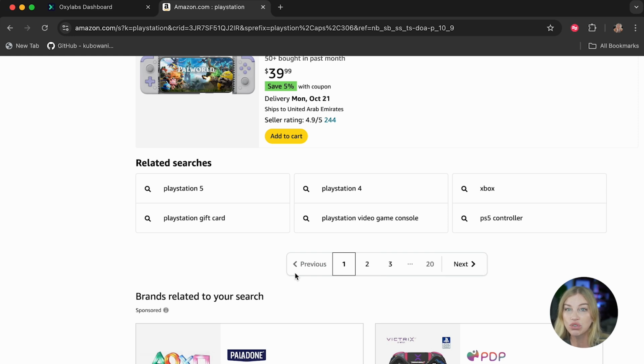So we're going to scrape all the PlayStation results essentially so that you can use this data. Perhaps you want to build a price comparison app, or you just want to see the cheapest ones, or get all the data on all the PlayStation items. Who knows, okay? The world is your oyster. I'm going to leave that up to you, what you want to do with this data. But in an ideal world, we would like to get all the information from page 1, 2, 3, all the way to 20. So pagination is something that we're going to also keep in mind.